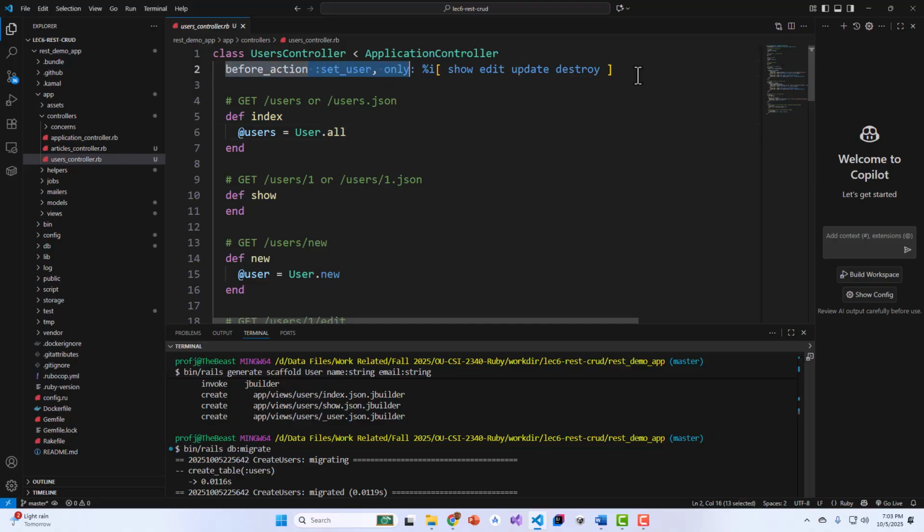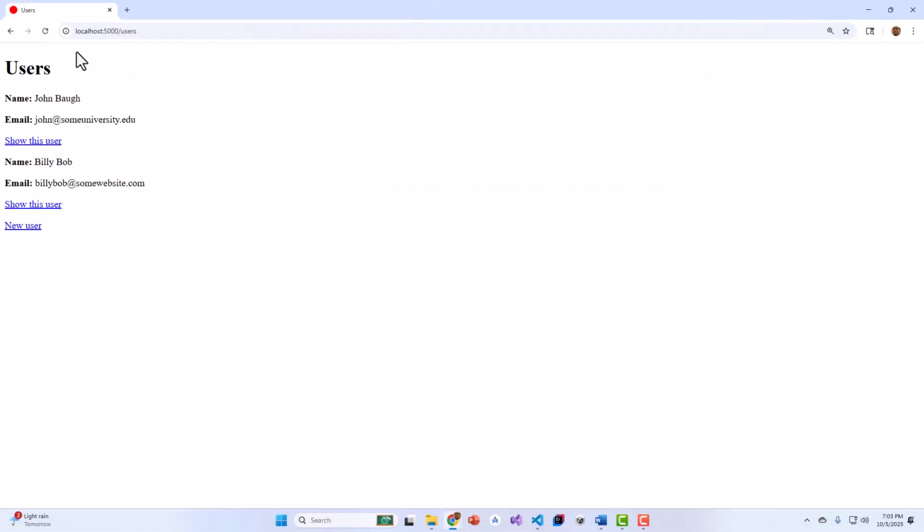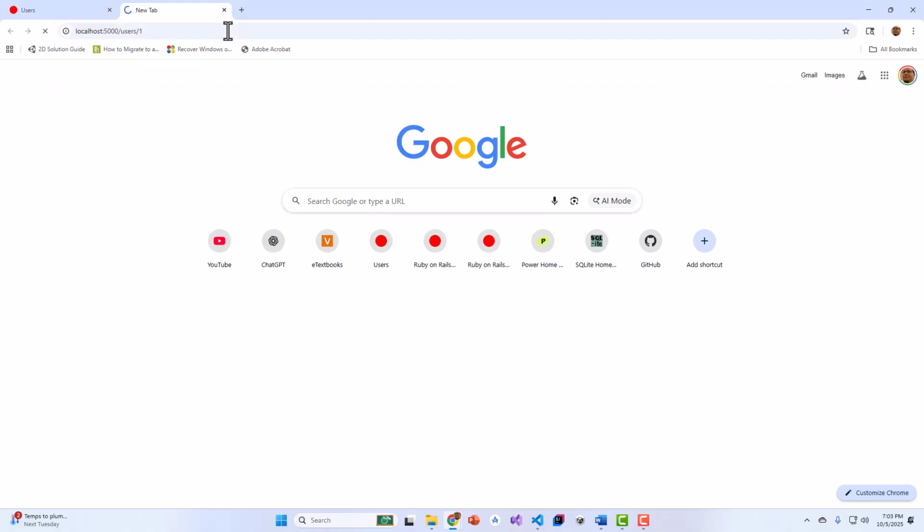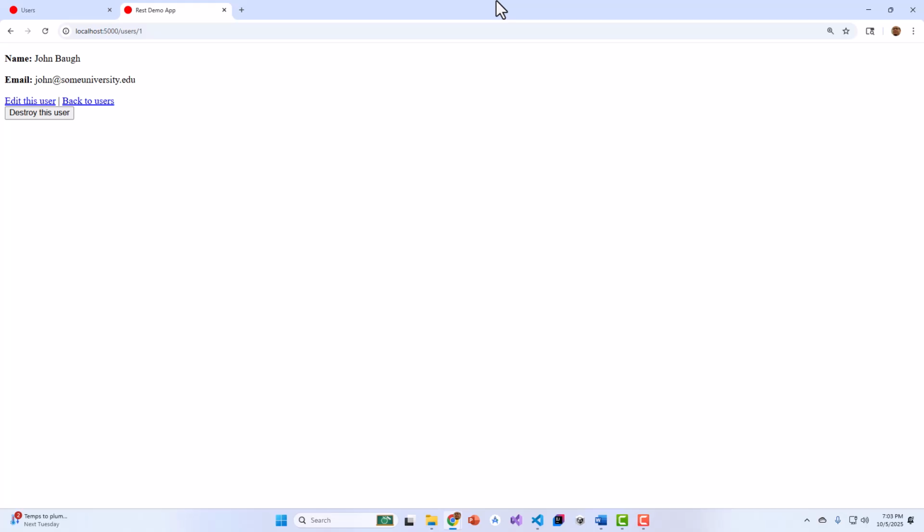So these are the actions that are allowed there. But you could also go to specific users, user IDs. In fact, if you're careful, you could look at the hyperlink and where it actually goes. If I copy the link address, I can just show you. Do you see how it's localhost 5000 /users/1? And since we're using a get on that, it's going to show the record. You can destroy the user. So you call that, and then when you go back, it goes back to the users. I only see Billy Bob now because John got destroyed. Poor John. Wait, that's me.